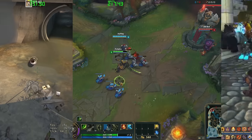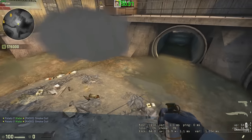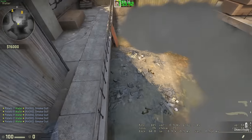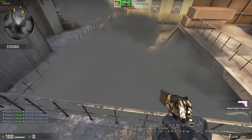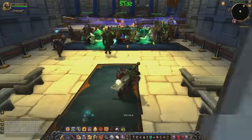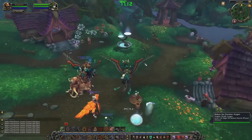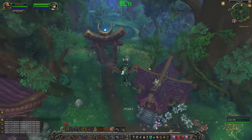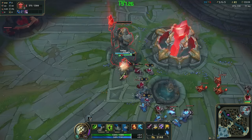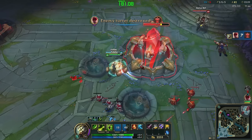Counter-Strike, League of Legends, and World of Warcraft also did well on high settings. I didn't know how to stress test Counter-Strike, so I threw a bunch of smokes — on average it stayed around 120 frames a second or higher, but with a bunch of smokes it did dip down into the 90s. World of Warcraft has a lot of entities and effects, especially in the big cities, so it pulled about 50 fps in towns and about 80 plus flying around the wilderness. For League of Legends, I have no idea how to play this game, but from the little bit that I did play, it absolutely killed it at at least 180 frames a second or higher.